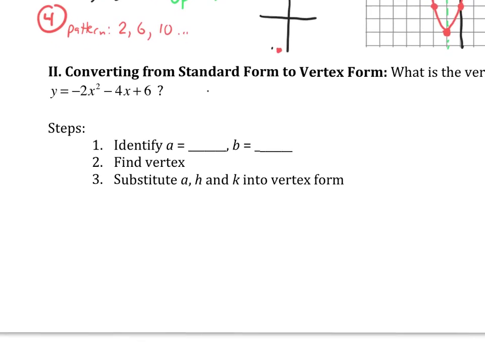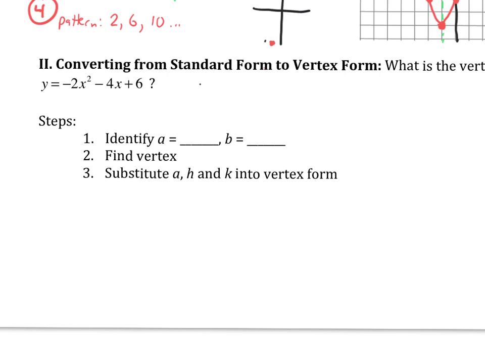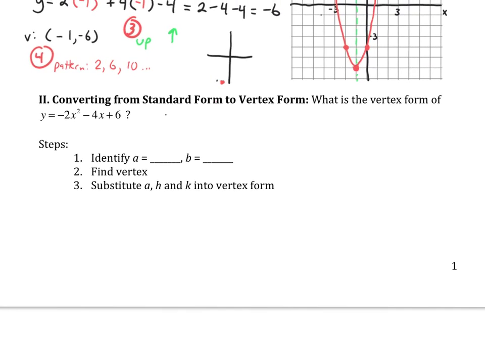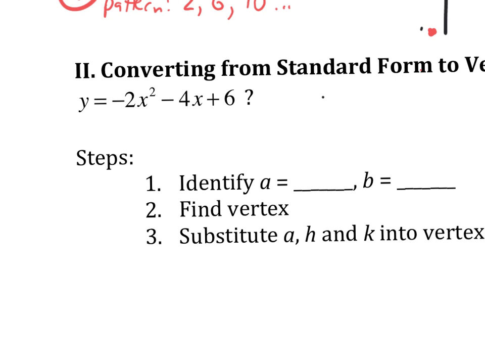Our next skill that we want to do is to be able to convert from one form to the other. So we touched on this quickly yesterday without graphing. So we're not graphing. I just want to convert from here to the more common form that we've seen thus far, A times (x minus h) squared plus k. So notice the three things that I need. I need to find out what my A is. I'll give you a hint. You just point to it. I need to find out what my h is. That one's straightforward. And lastly, I need to find out what my k is and just substitute those in.